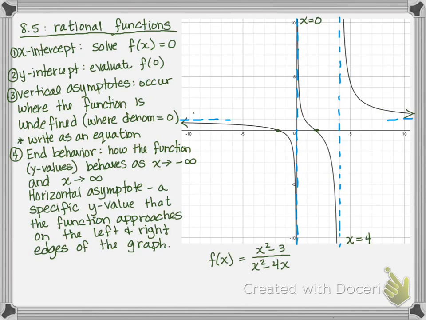So going back to our list here, our first possibility is that the degree of the numerator is bigger than the degree of the denominator, and that results in there not being a horizontal asymptote every single time. No matter what the function is, if the degree of the top is bigger than the degree of the bottom, then it's going to go off to infinity or go off to negative infinity on the right and the left.